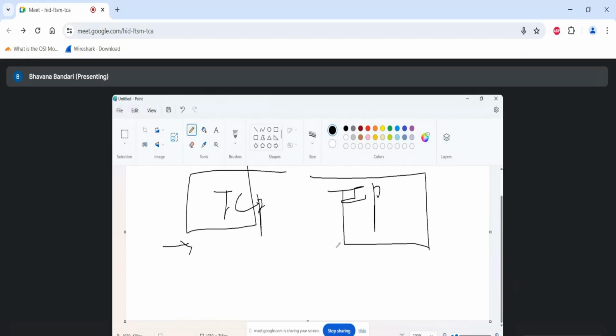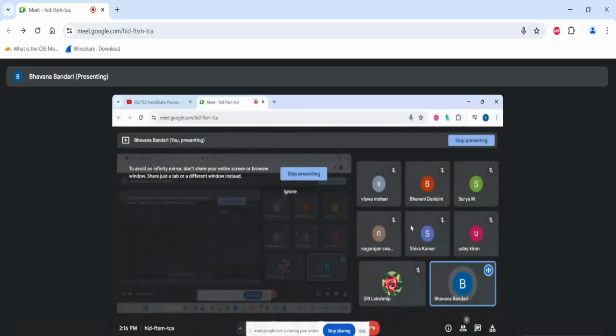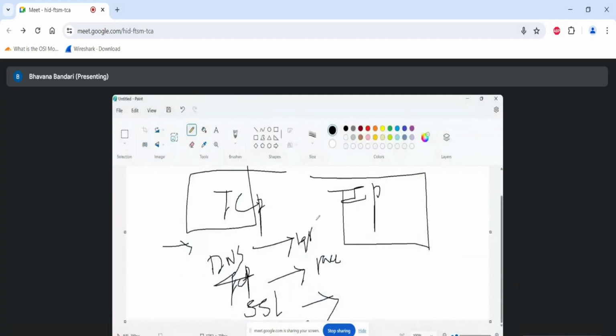You understand, right? What is the TCP three-way handshake? Soon after DNS, the TCP three-way handshake occurs, because now from DNS I have an IP address. So later I have to establish a communication with Facebook.com. How can I establish it? Through the TCP three-way handshake. Once the TCP handshake is done, the SSL will come into the picture. Team, do you have any questions here? If not, I'll go ahead with SSL.